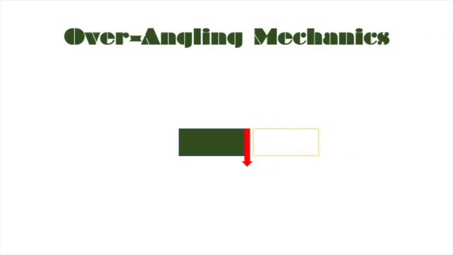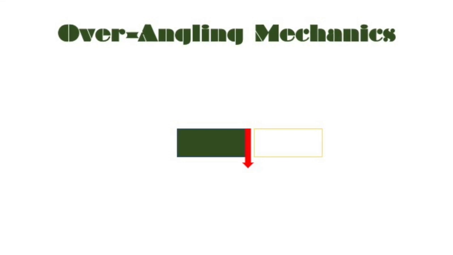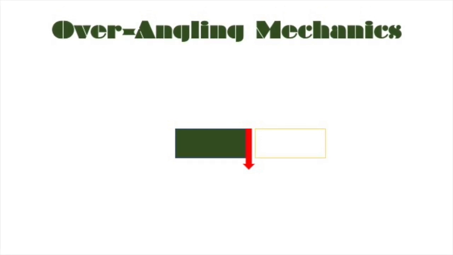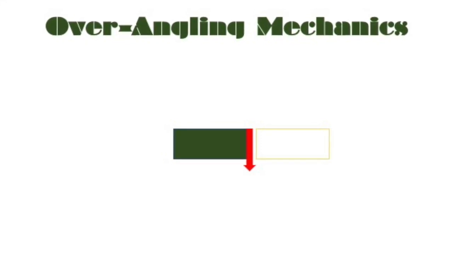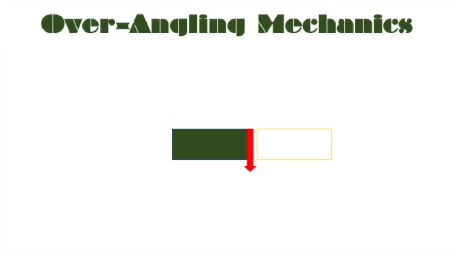So let's have a recap, or a tutorial for you guys who are not so familiar with it. Let's have a look at over angling mechanics and angling mechanics in general. The green is your plate armor. The red is the pen on the shell that's coming. So the shell pen, let's say, is 150, your plate armor is 140, so it goes through. The outline box on the other side is the thickness of the armor. We're going to use that for relative comparisons in the next couple of examples.